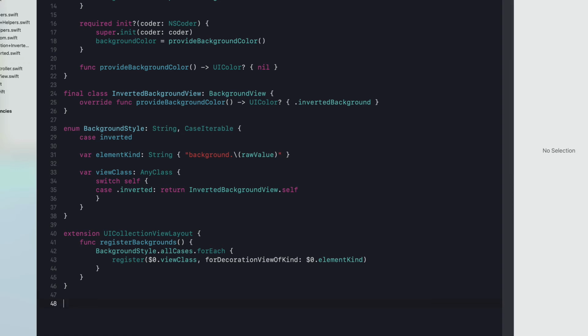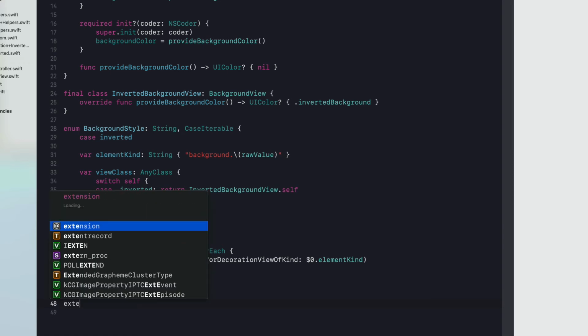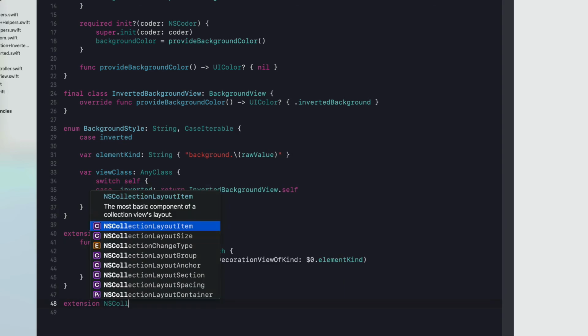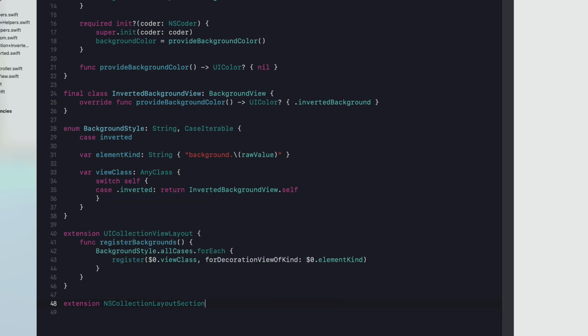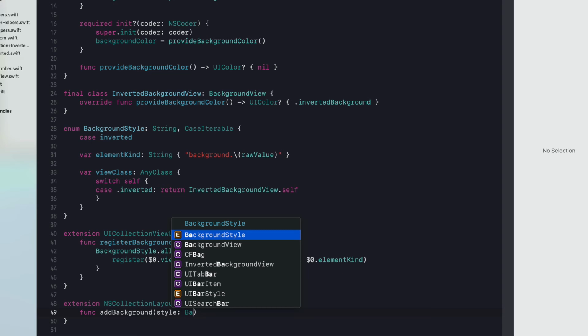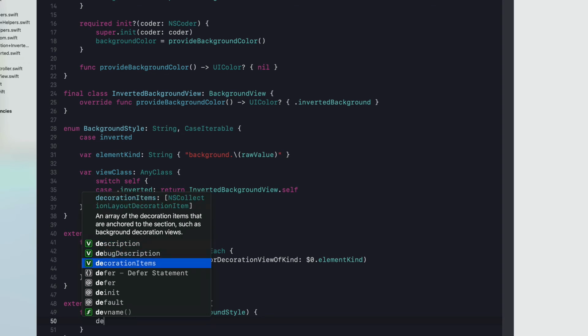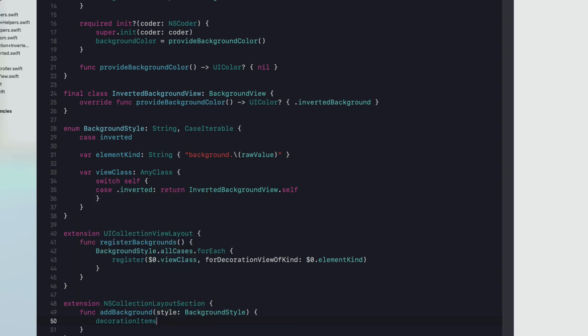Then finally, we are going to add a convenience extension on NSCollectionLayoutSection called addBackgroundStyle. Here what we're going to do is, in this section, we have this array of decorator items.